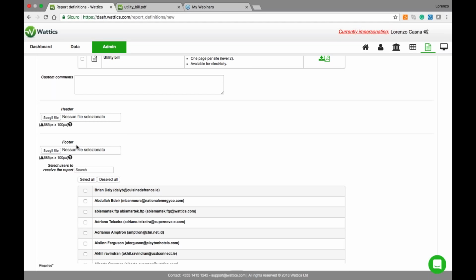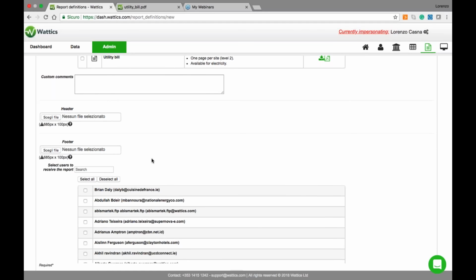No matter who you are sending it to, it will have the header. Also if you're sending it to yourself, you can customize the header to show your custom logo and so on.